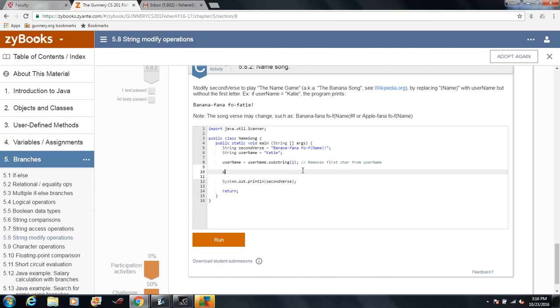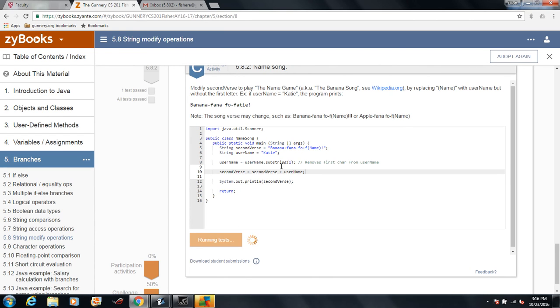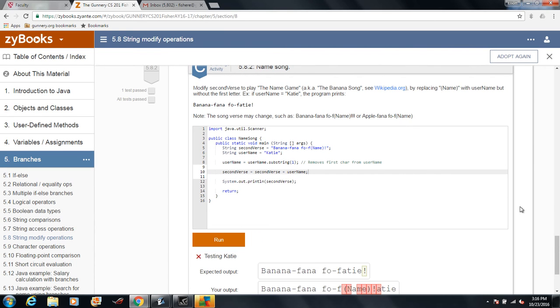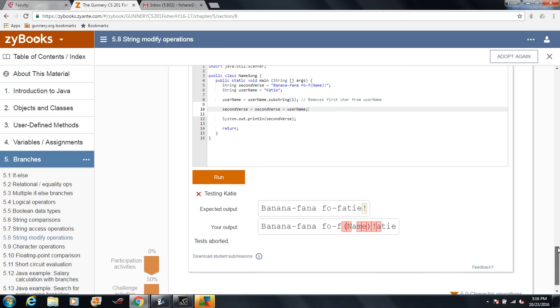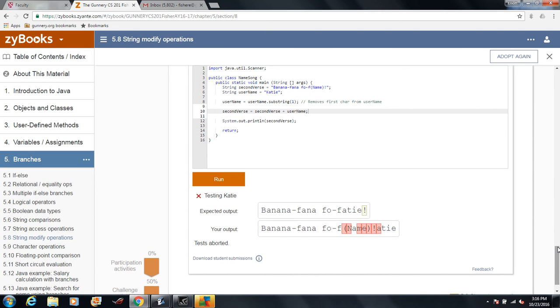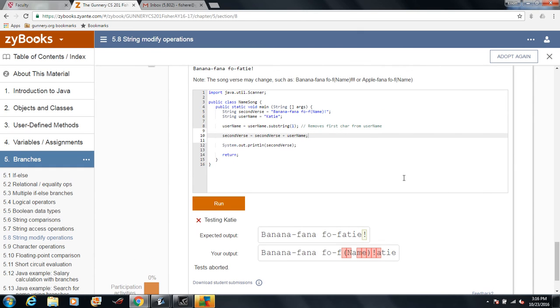So second verse equals second verse plus username, because I already chopped off. Alright. Your output banana name. Second verse already has name in it. I'm going to chop that off.